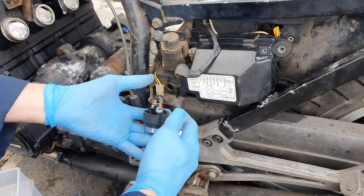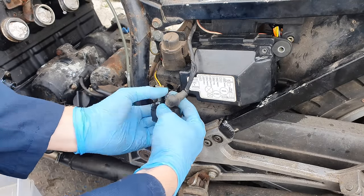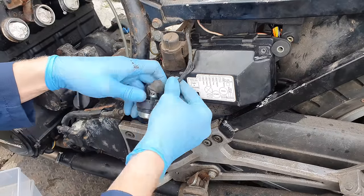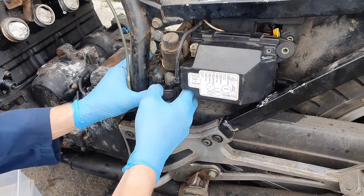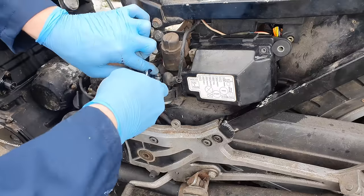So this is a relay contactor, and in a previous video I removed it because it was completely broken. It did nothing. So 12 volts went to it, but 12 volts did not come out of it. And this sends the 12 volts directly from the battery to the starter motor when you press the ignition button.